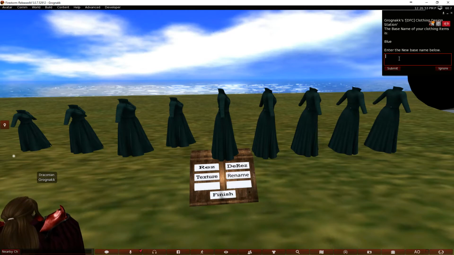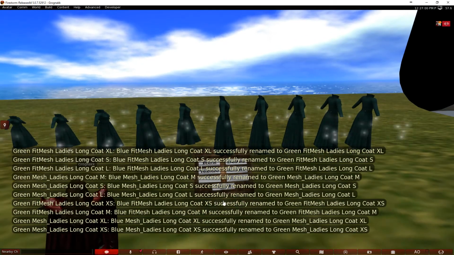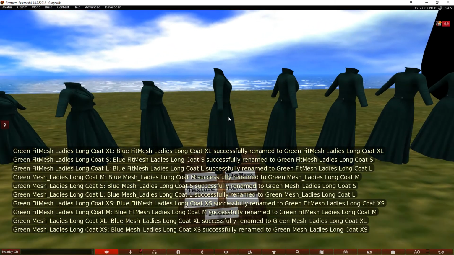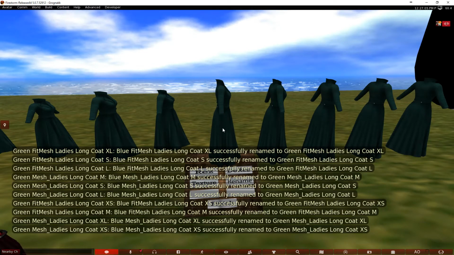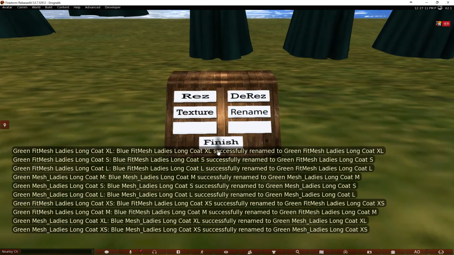We'll rename them to green. They're all green dresses renamed. Then all that's left, hit finish.